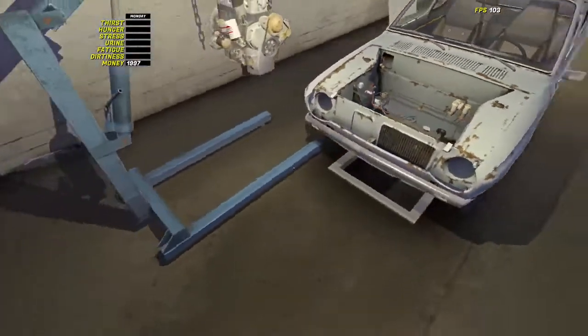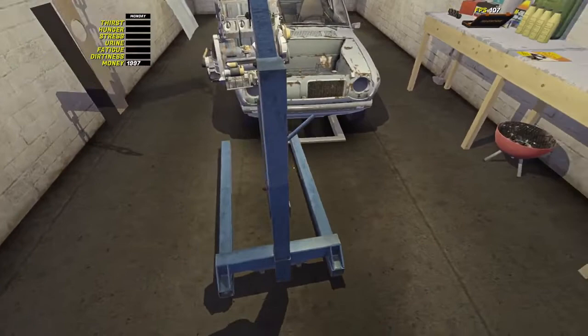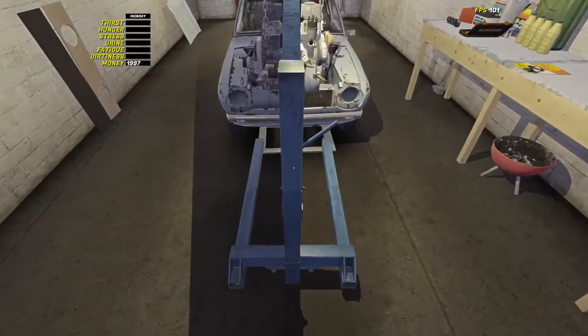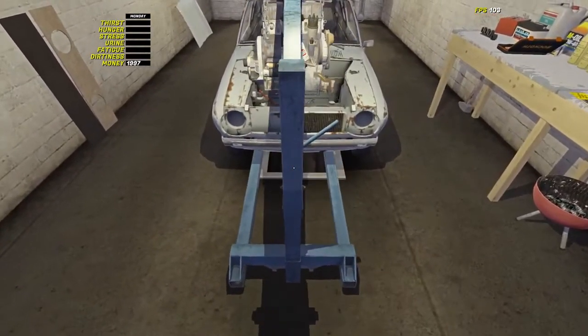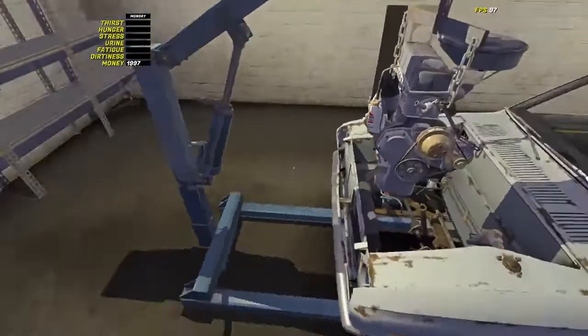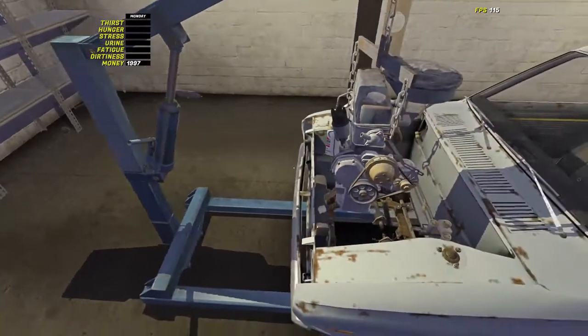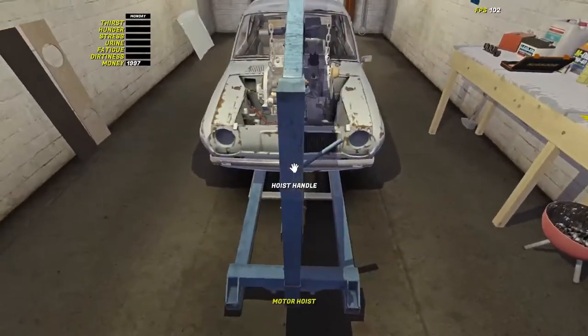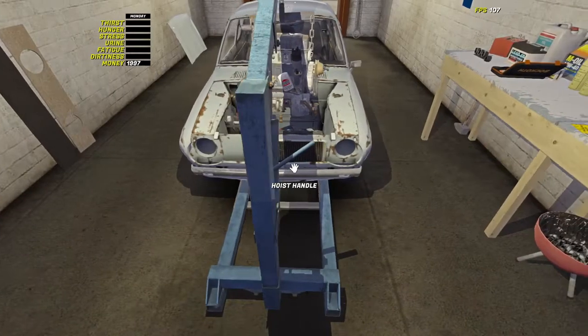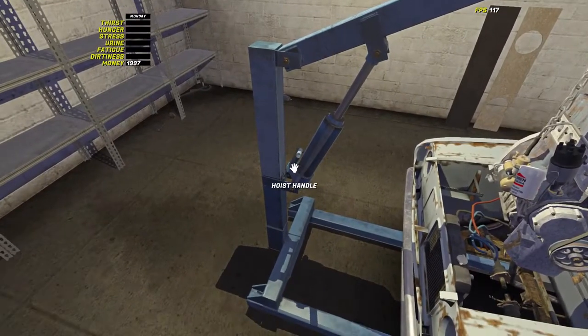Close it, and then get the engine in line. So just grab this, be really slow and careful with it, otherwise it'll fling your engine across the map, and you don't really want that. So there we go. Let's make sure it's lined up nicely. Just check that there. Start lowering it a bit. There, we can go forward a bit more. That's it. And then bring it down. Come on. What are you doing?